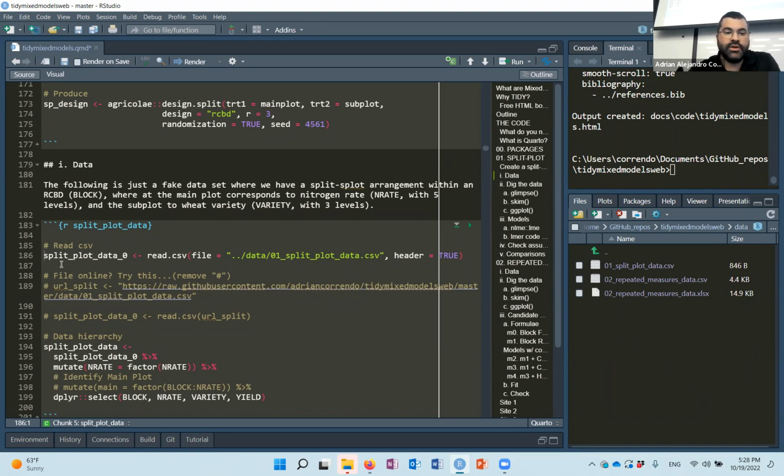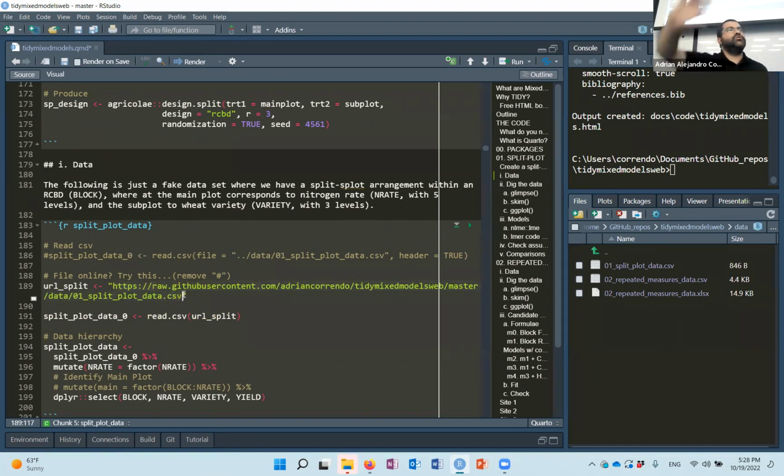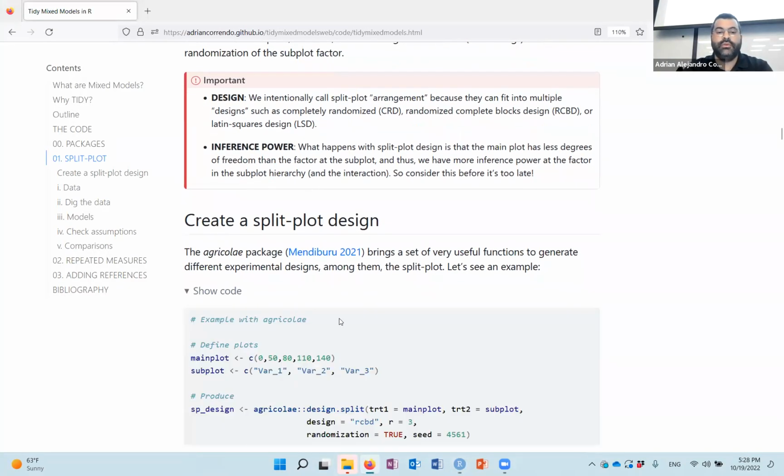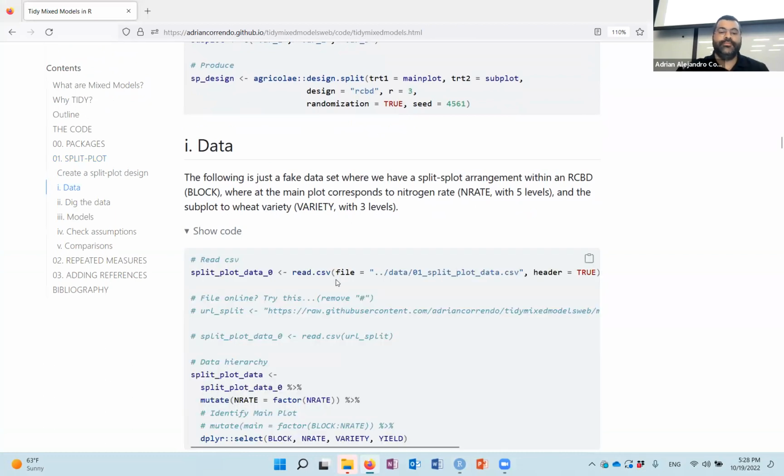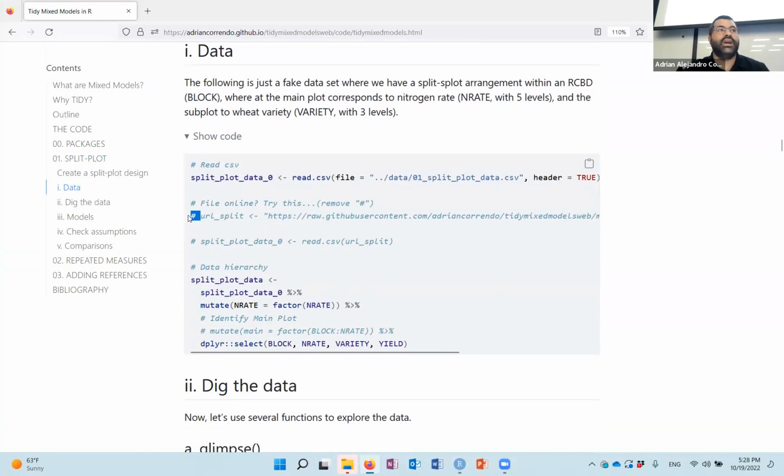But also, if you have a file on the internet, you may also do that. So I will show you in a second. If you have a file in the code, you will find this. That is a URL address, which is basically going to my GitHub where the repository is, so you can open the file directly from there. So you should have this in the code I sent you, right? And it's in the web also. It's here, sorry. Here you will find this line. You just need to remove the hashtag from in the front.